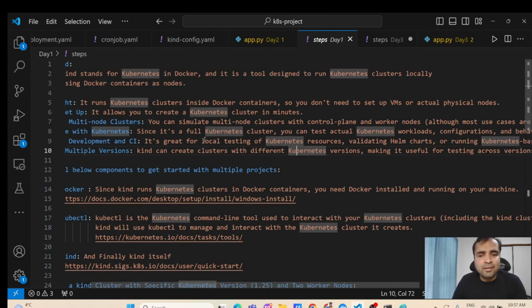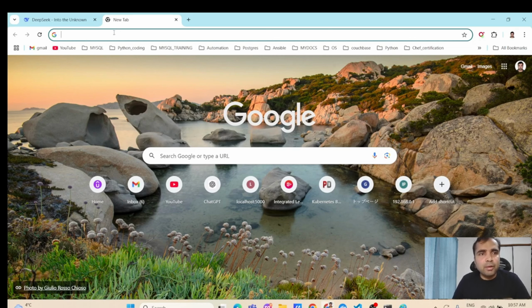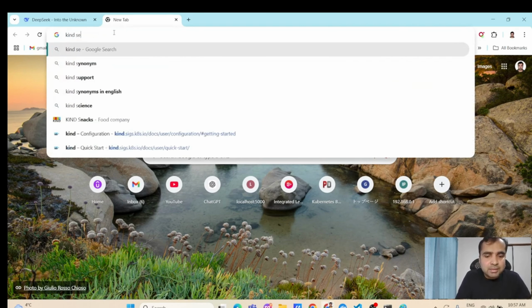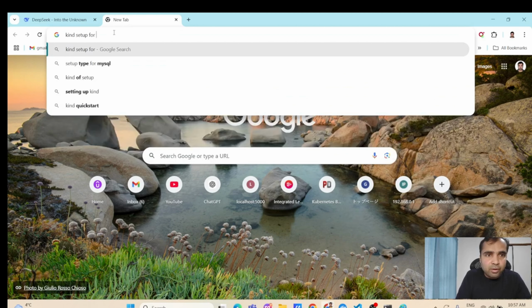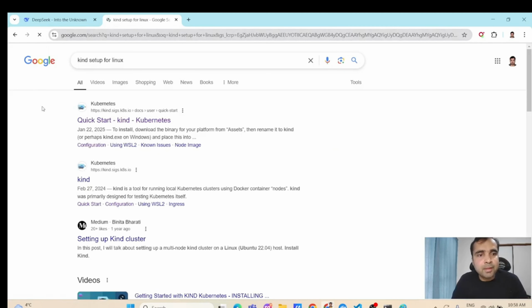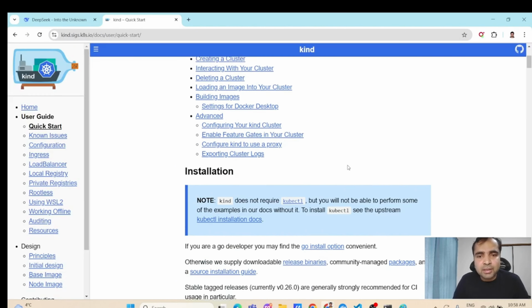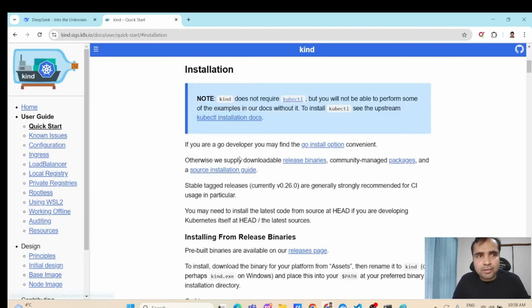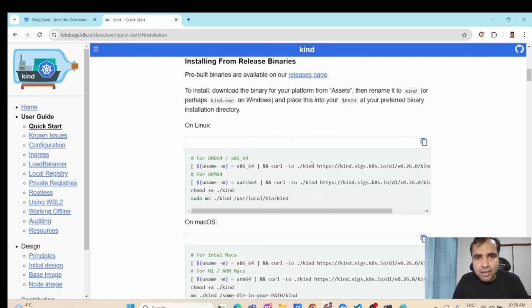So how can it be done? First thing you have to do is search for kind setup for Linux. If you click on this and go to the installation options, you will see Linux x86-64 AMD or ARM.